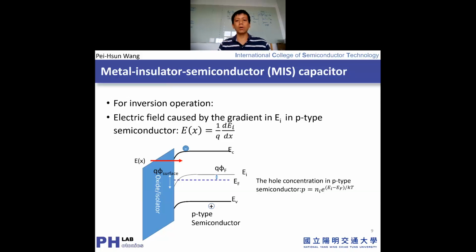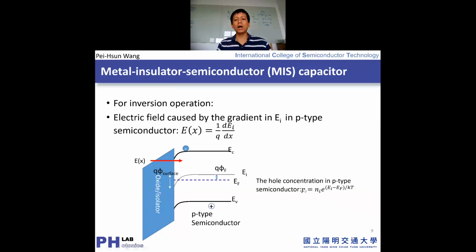Okay, so let us talk about applying additional voltage beyond the flat band condition. Let us go back to the previous case, where the metal work function is the same as the semiconductor work function. And then we apply a positive voltage here. What we mentioned is that we can induce an electric field between the insulator and the semiconductor, and then there will be a trapped charge along the surface of the semiconductor and insulator. This charge will induce an additional surface potential, and we label this surface potential as phi_surface.